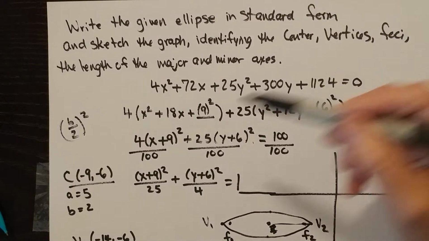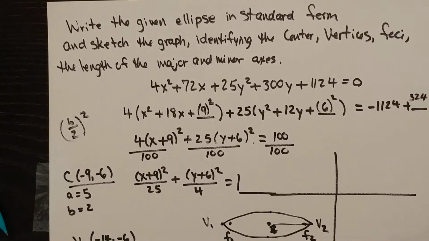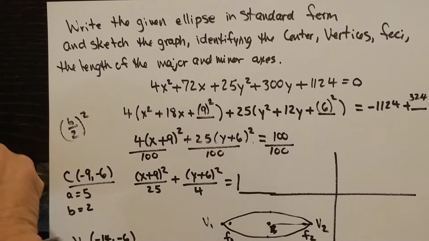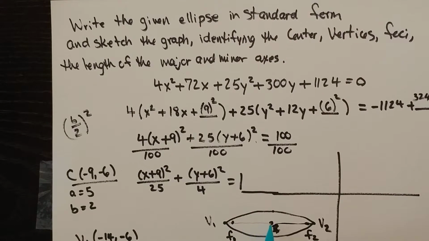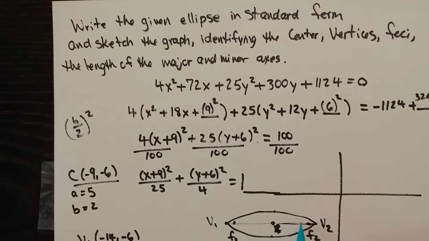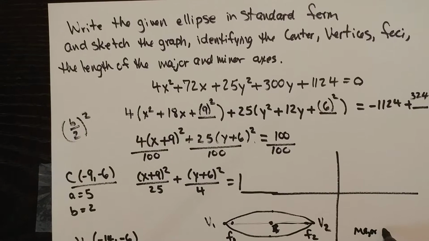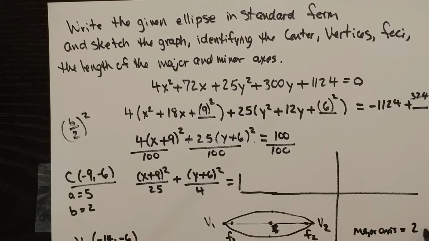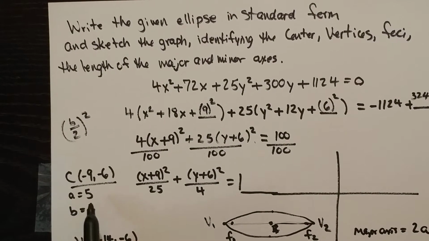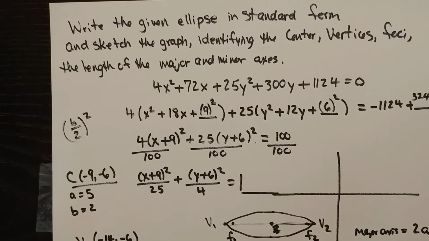There's a center right here. The vertices, the foci, oh, the length of the major axis. Okay, the major axis is the longer one, so this time it's located horizontally. From here to here, this is a, and from here to here, this is a. So the length of the major axis is equal to 2 times a. Well, a is equal to 5, so 2 times a is 10 units long.